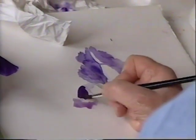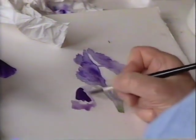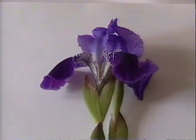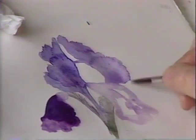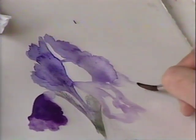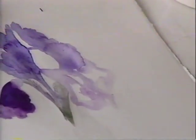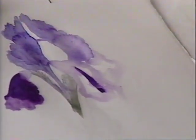Well, my interest in flowers and plants started a long time ago. I was really very interested in botany and in wildflowers. I didn't like garden flowers at all. And drew them just out of interest to find out what they were like, how they were put together and so on. And then I started looking at botanical illustration.